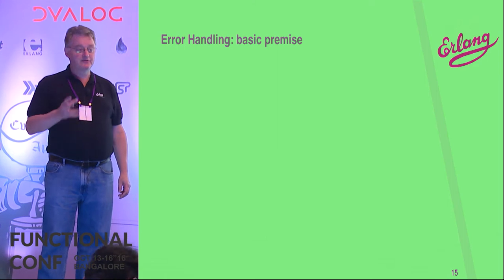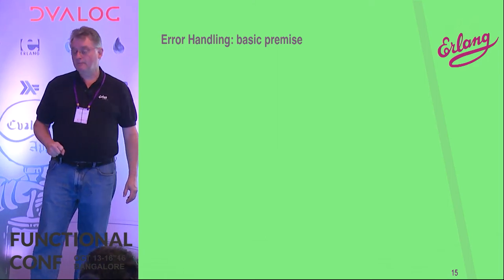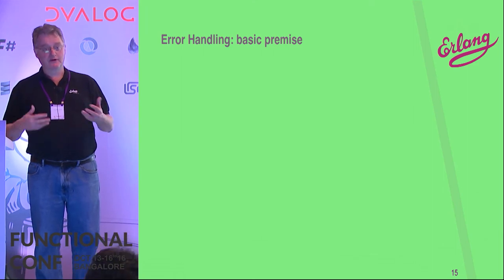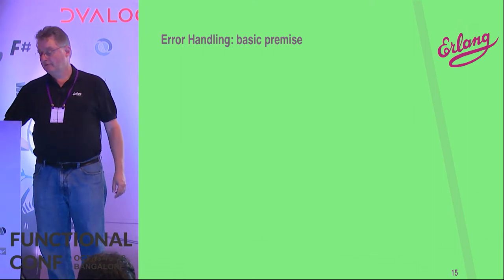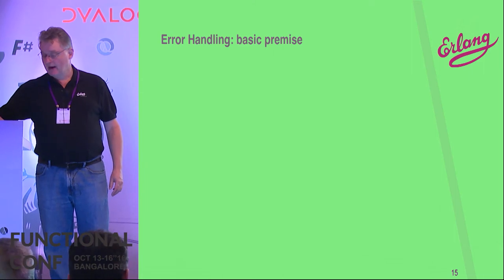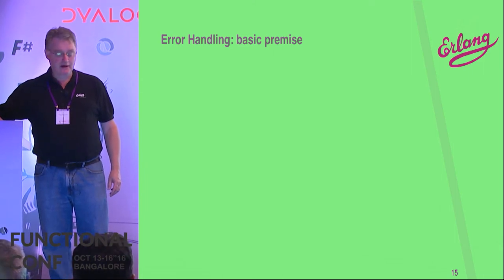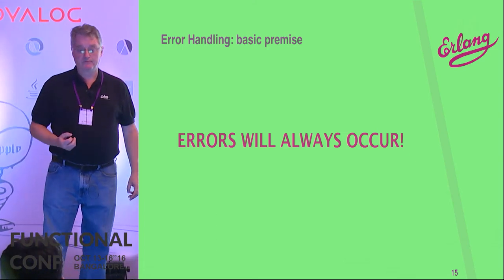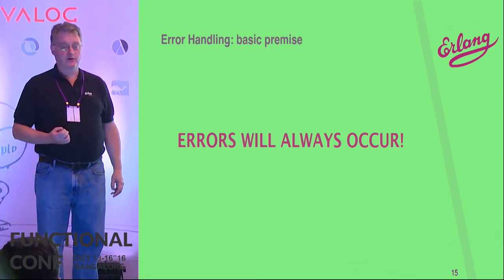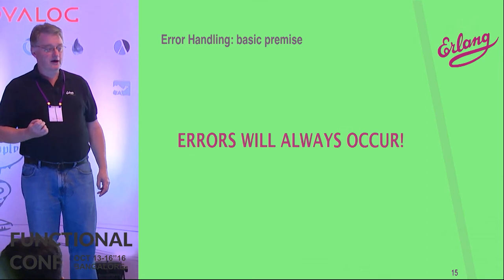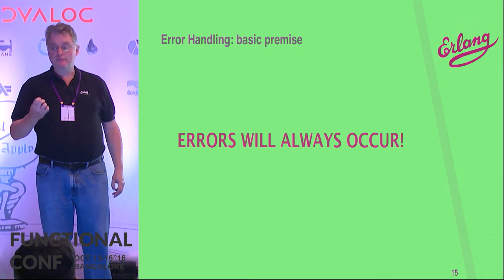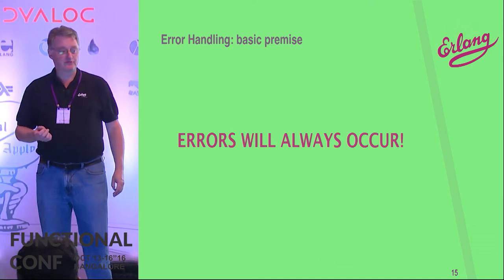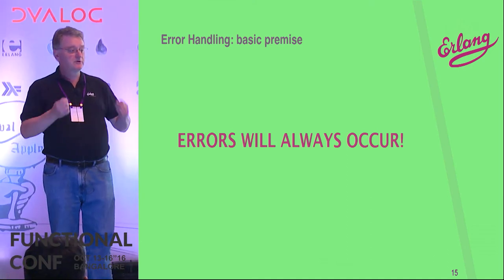And it actually isn't more complex than that when you look at it. It might be more complex to use because it's a completely different way of thinking, but the basic premises are easy. And it's the same thing with the error handling. The basic premise behind the error handling is that errors will always occur. You will always get errors in your system. You can try as hard as you can to make it error-free, but you'll always get errors. It might be software errors, it might be hardware errors, someone sends you the wrong type of data or whatever it might be. You will get errors in the system.